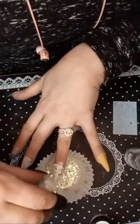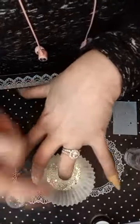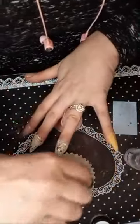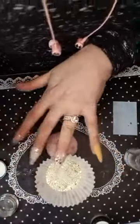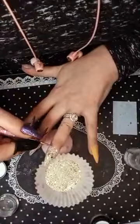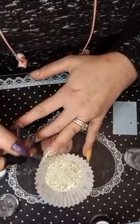This is so pretty, this glitter. Tap it off. So I'm just using my precision tool here to just clean up.